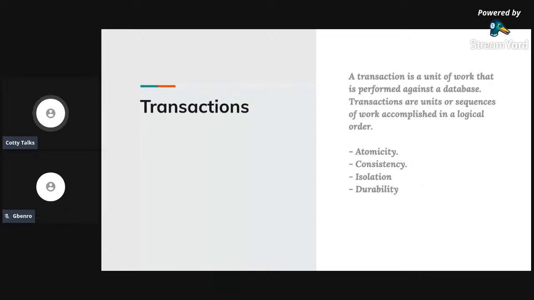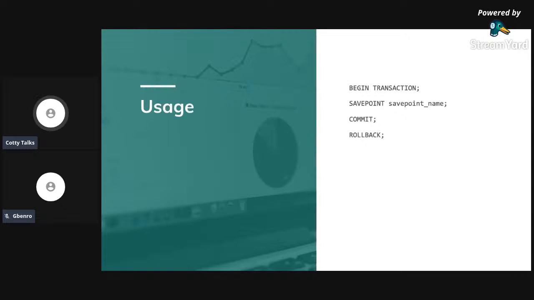And durability means if the system fails, your change is persistent. After sending the money to your account and we restart the system, the money doesn't magically show back in my own account. Also, you can only use transactions when you're inserting, deleting, or updating. You can't use them when you're creating a table.